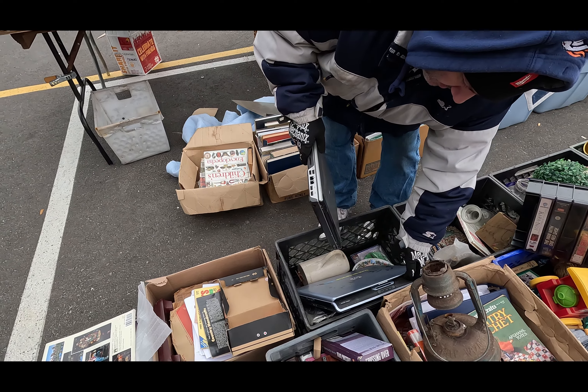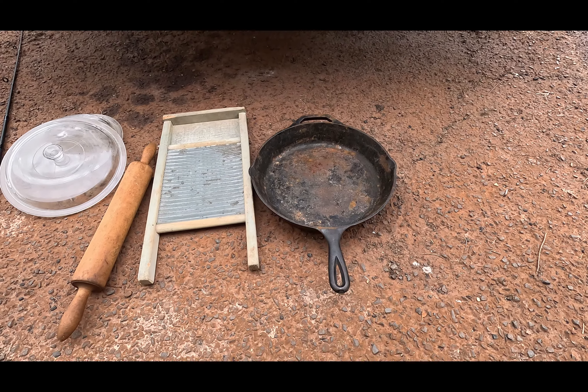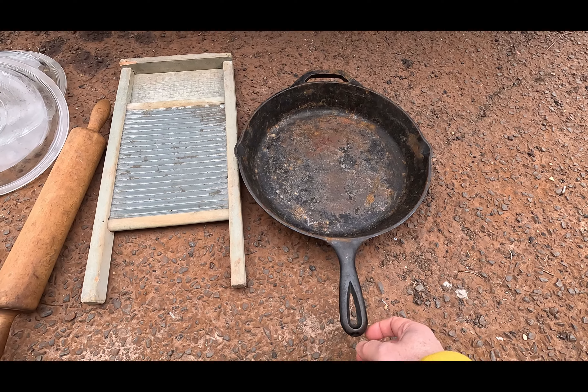All right, made it back from Collingwood — and I say it correctly now. We just stopped there after we went to Columbus because it's on the way home. I keep the videos separate to keep it quick and to the point. My buddy Sugar Bush — he's one of those guys, I know a guy who knows a guy. He's been doing this for probably four decades and he's a good person to have on your side, but he didn't have any real great stuff for me. Still, scored a couple things — there was a lot to see.